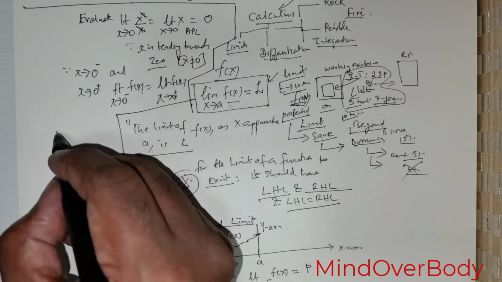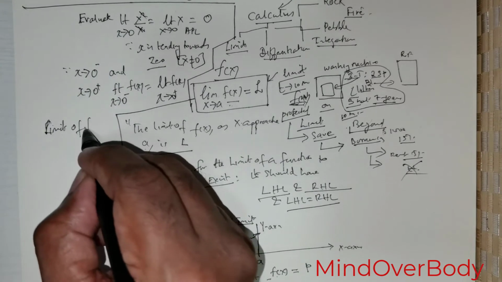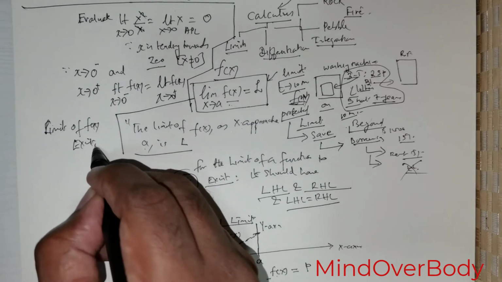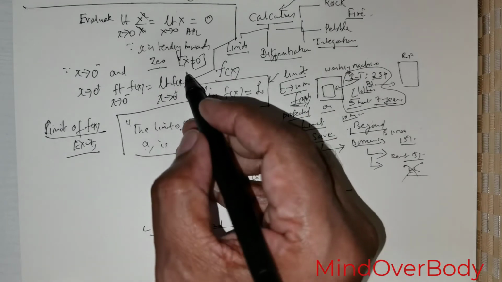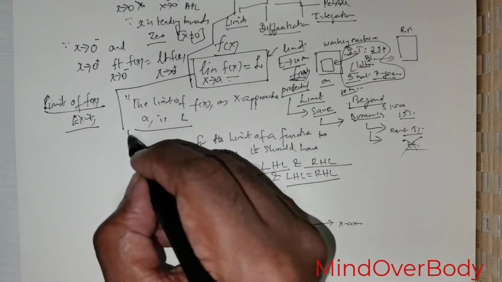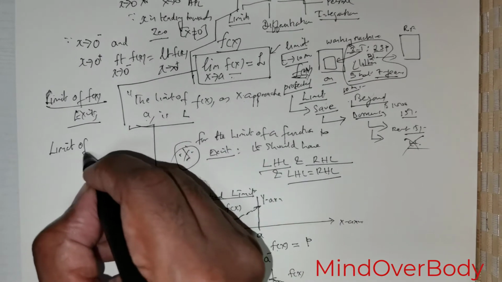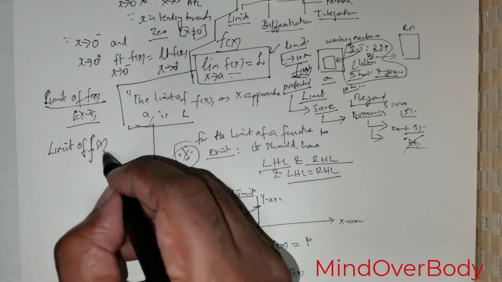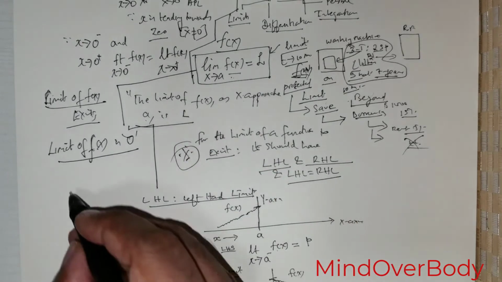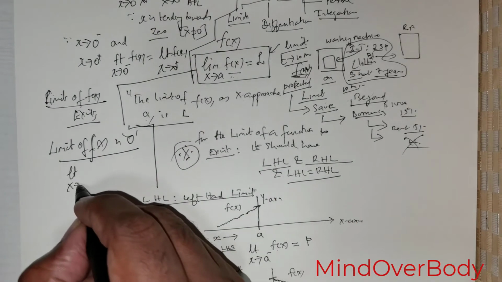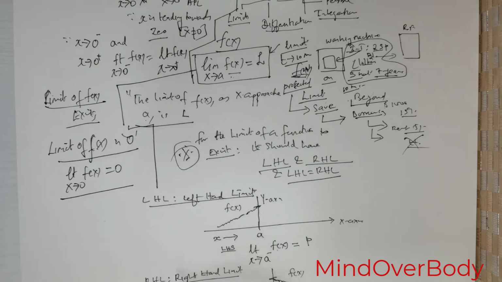So this would mean I can state the limit of f of x. So this is just for your information. Since the limit for this function exists, we are in a position to say that the limit of f of x is 0. You can just state that. If you want, you can state that. Or the best way to state it is limit x tending to 0 of f of x is equal to 0. This is the best way to state.